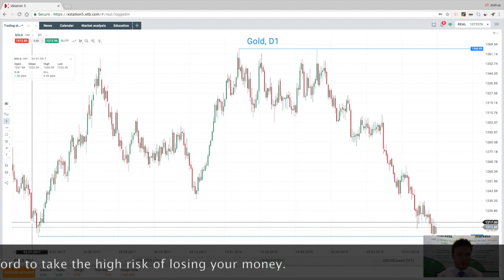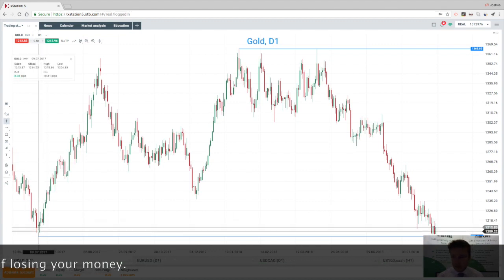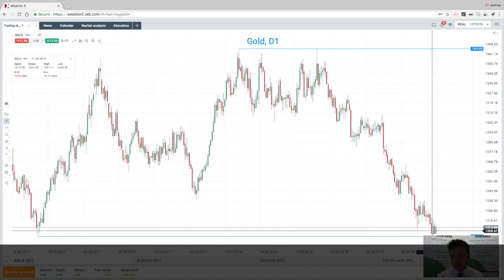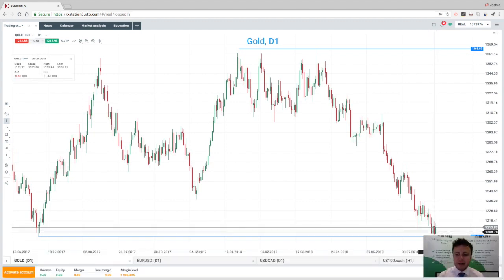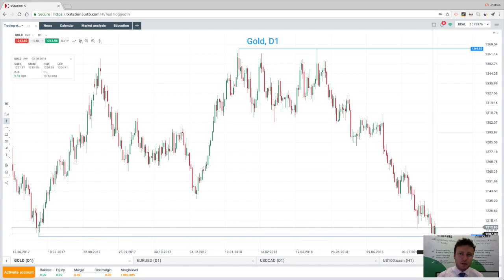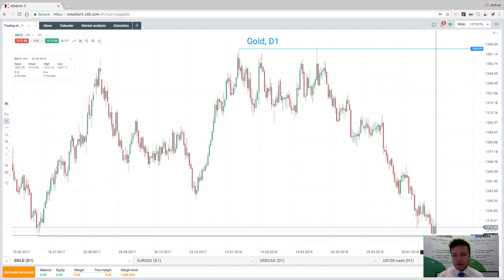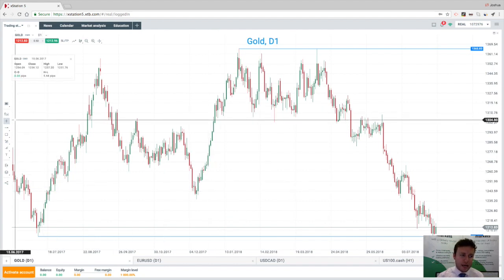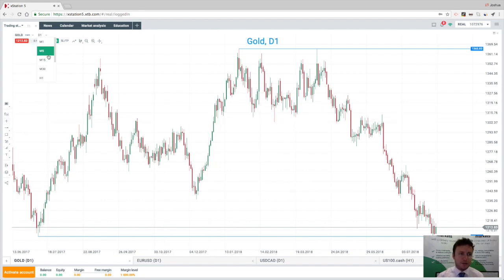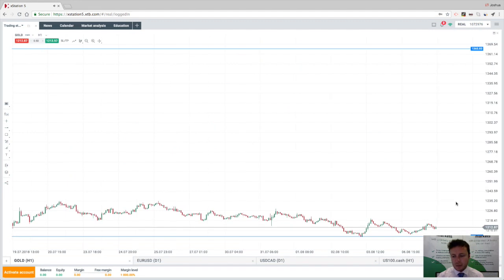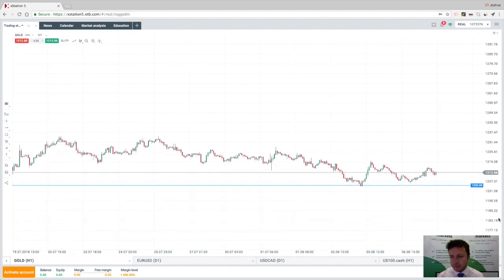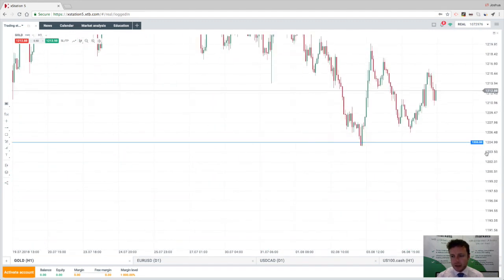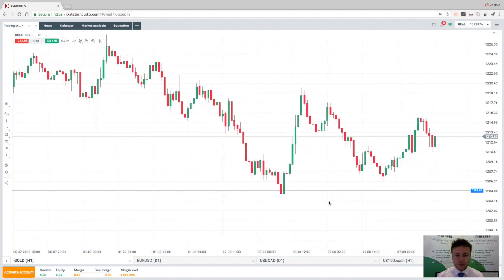So for instance, here in gold, you can see we had this low back in July at 12.05. And more recently, as we're dropping back into this area, you know that 12.05 has previously acted as support. You're not certain it will again, but you can look on shorter time frames to look for low risk entries. So now if we change from daily and we go shorter, we'll just use an hourly for this example. You can see as the market was drifting into this 12.05 region, the market fell down here.